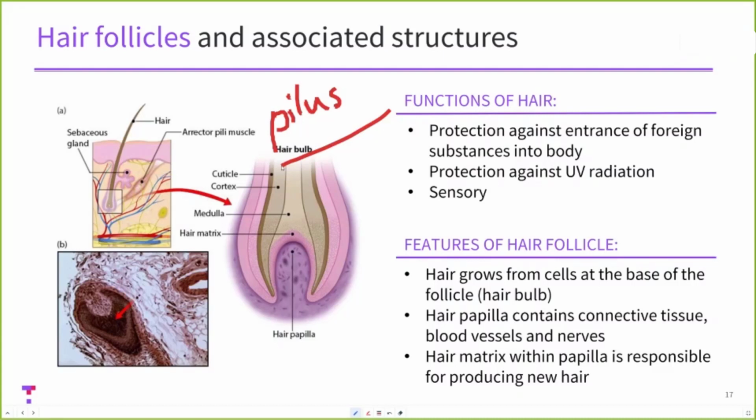It begins to grow from cells at the base of the follicle, the hair bulb, and then the hair papillae contains some connective tissue, including blood vessels, that will then generally be responsible for growing out new hair. You might see this early on if you have held a baby before, that very thin, fine, downy, unpigmented hair that looks kind of faint. That's called lanugo. That's a very infant stage of the hair. Over the course of 2 to 3 months, you will see it mature into a more fine-based hair called a vellus, and then eventually it becomes more thick and coarse as you grow in age.